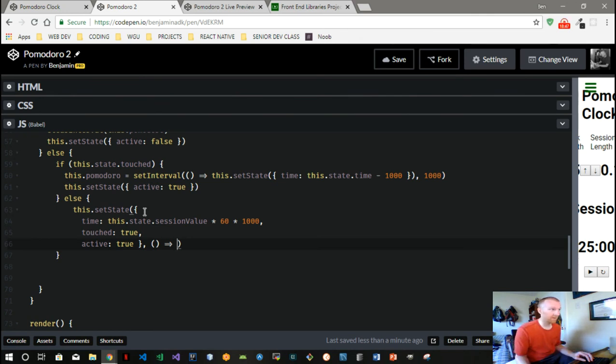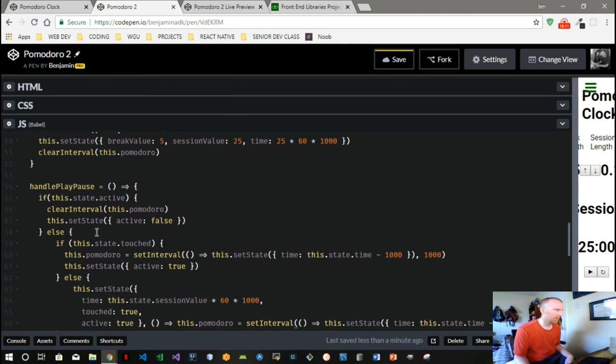That anonymous function, then we'll say this.pomodoro. Basically, we just want to make sure that this state.time here is changed to what we want it to be. Okay, so that looks pretty good.